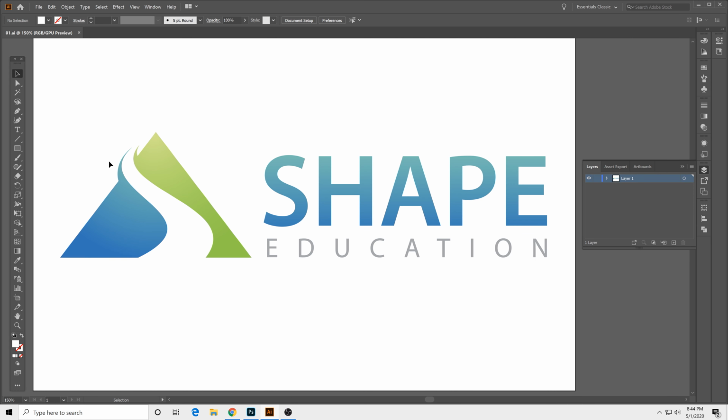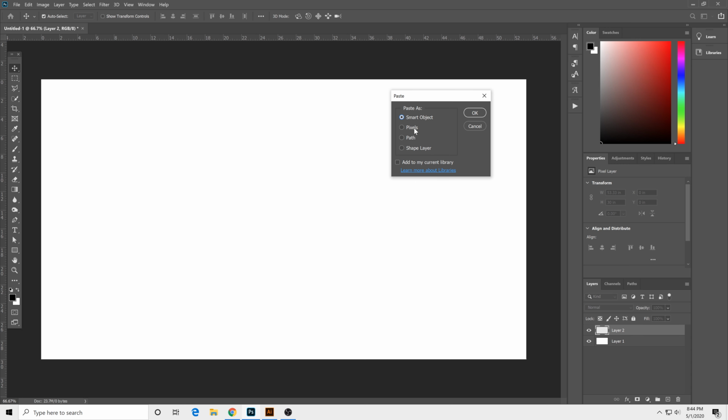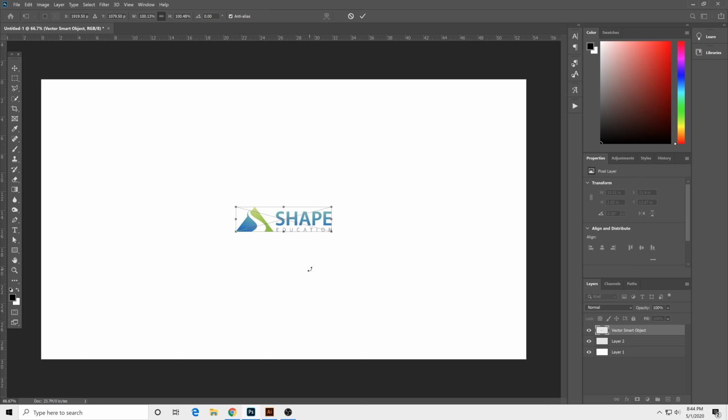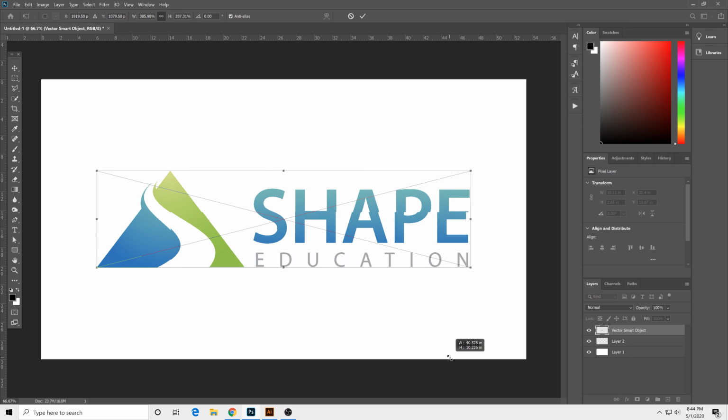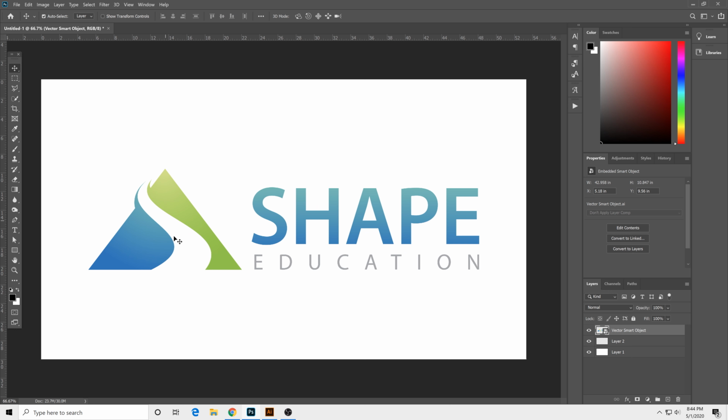And now let's go into Illustrator again. Control or Command C to copy it, and Control or Command V to paste. And we want to do a smart object. If you do pixels, if you expand it or reduce it, it's going to be pixelated. So it's best to do smart object because you can adjust it later, and it's going to let you adjust the size. I hold Alt or Option on a Mac. And let's fill up the screen there. Take up a good amount of it.